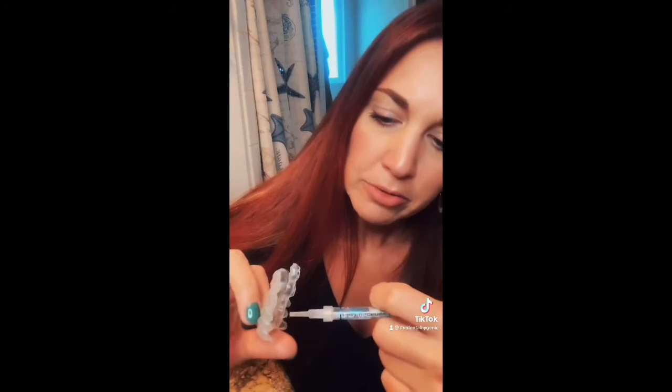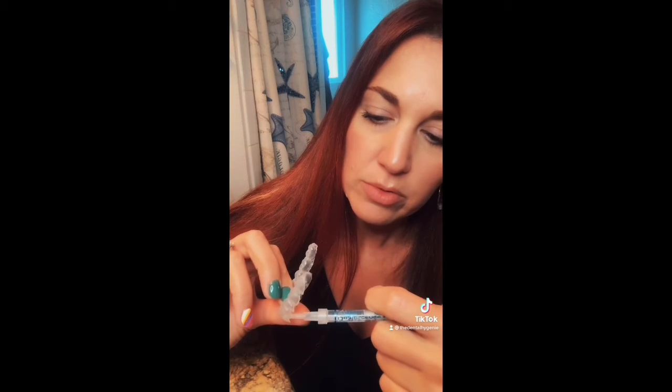What you want to do is put a thin line of the gel right about in the center of the front of the tray that will lay against your teeth. I only put it on the teeth I'm going to see when I smile, so I don't waste it on my molars. Put it on my teeth, and I squish the gel so it covers my teeth right to the gum line. Do not let it get on your gums. If you do, wipe it with a Q-tip so it doesn't burn.